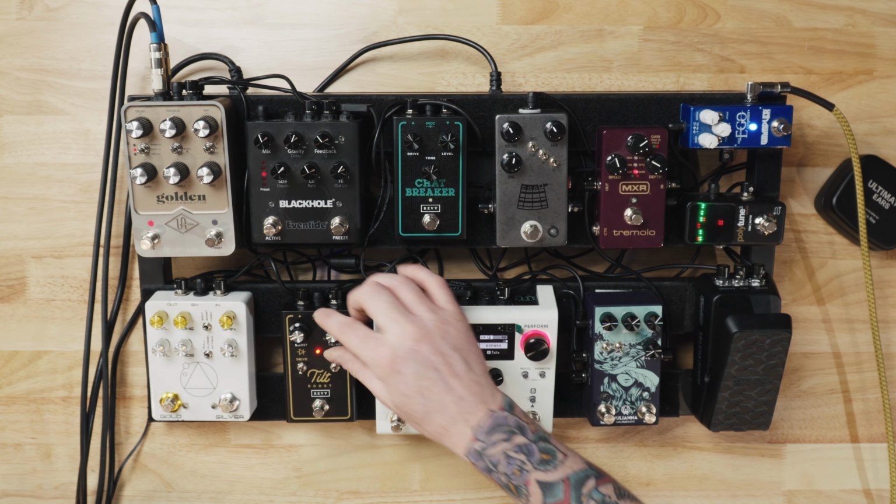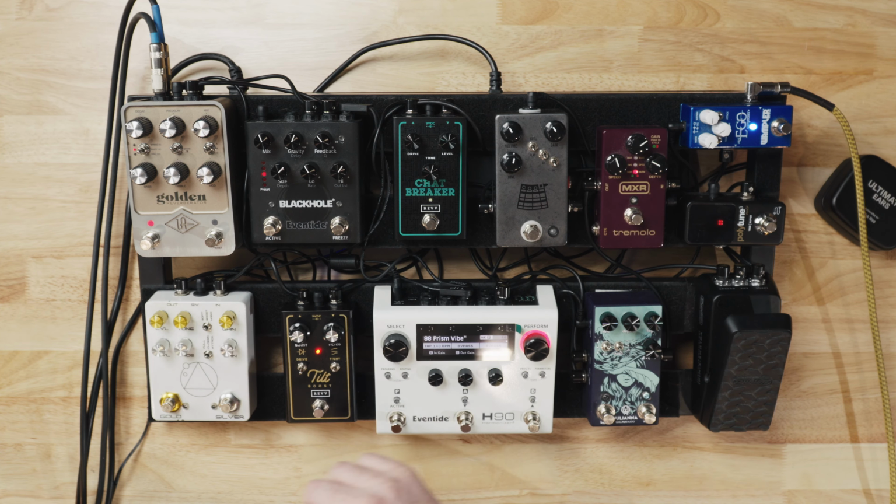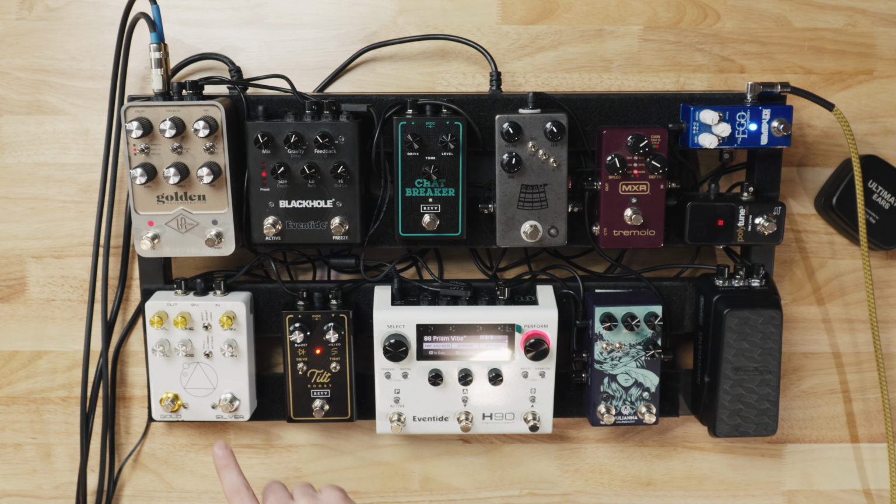The more you turn it this way, the more bass you're gonna have, the less highs. The more you turn it this way, the more highs you'll have, less bass. So it's kind of balanced here, but it is kind of leaning towards the highs. And then right here, I barely have it boosting the actual amp signal, as you heard. It just fills it out a little bit. It kind of pushes some of the highs in a nicer way, I think, that I leave always on with my pedals.